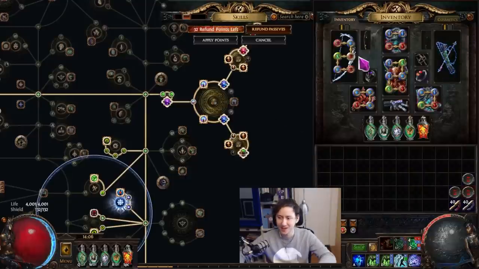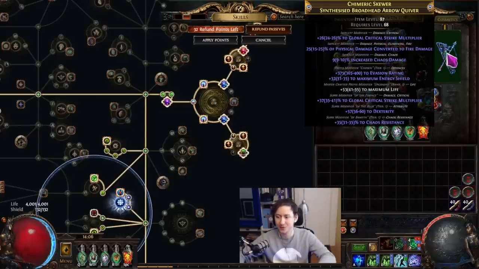All right, so yeah, that is the bow. We look at the quiver. So the quiver I just crafted with crit multi essences until I had dexterity, and then I lucked out into chaos res. But you do want to look for another suffix, and then you lock your suffixes, you veiled chaos. But the most important thing is that you do get your conversion on quiver. You can go for lightning, you can go for fire, you can go for cold conversion. That is totally up to you. Depending on the price, of course.